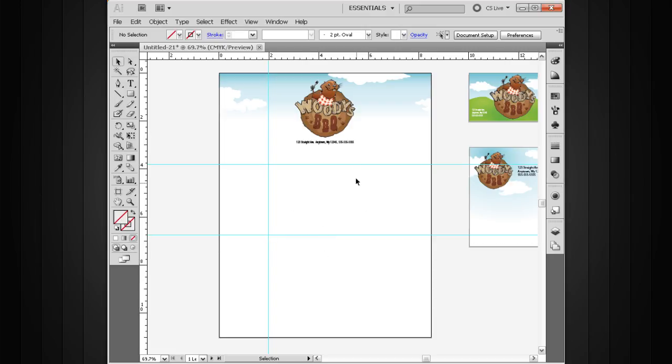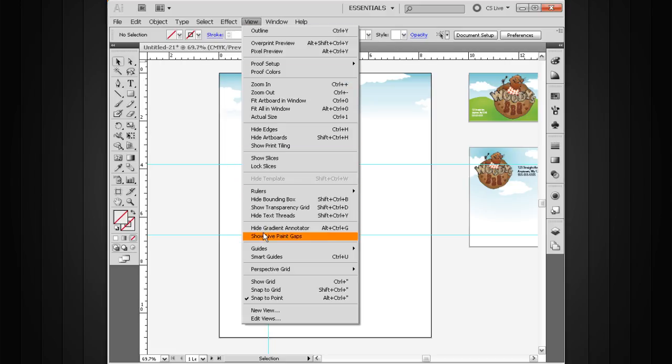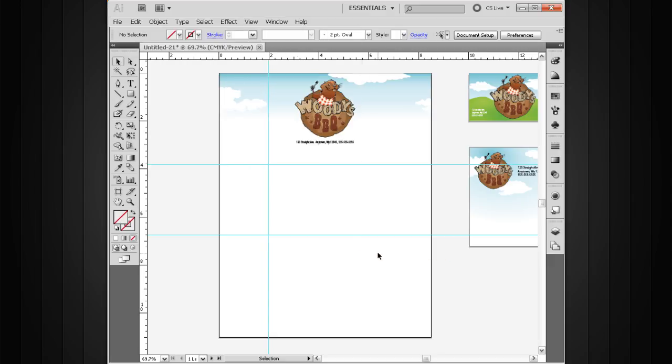Now, notice here that once I've already created some of these guides, I can't go in and click them and move them around anymore. That's because by default, guides in Illustrator are going to be locked. Let me show you where we can go to unlock our guides. I'm going to come up here to our View drop-down menu, and let's come over here to Guides. Notice there are some options. We have an option to lock guides, and it has a little check mark by it. That means it's turned on. If we want to turn that off, let's just select that. Now we've unlocked our guides, and we can actually click on these guides, and you know it's selected because it turns a darker shade of blue. So we can click on our guides and move those around anywhere on our artboard here, just like so.